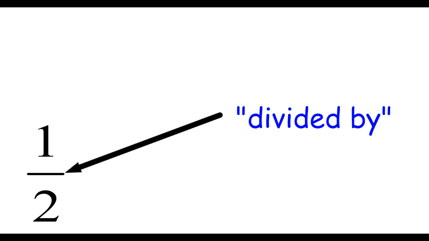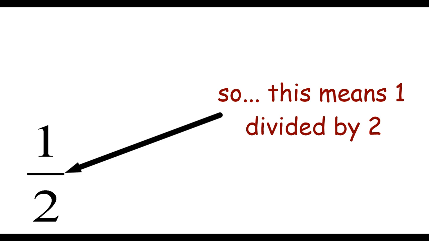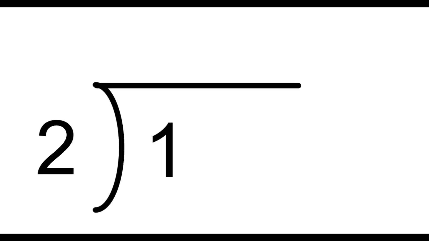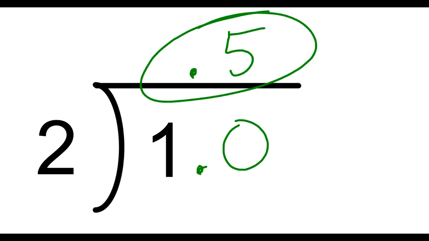So if it represents divided by in those cases, it can also represent divided by in the simplest form of a fraction. And just like when we read from top to bottom and left to right on a page, we're going to read top to bottom in this case. So 1 divided by 2. Once we talk about the fraction as 1 divided by 2, we can set that up as a division problem. And know that 1/2 is in fact equal to 0.5 and can convert that way.